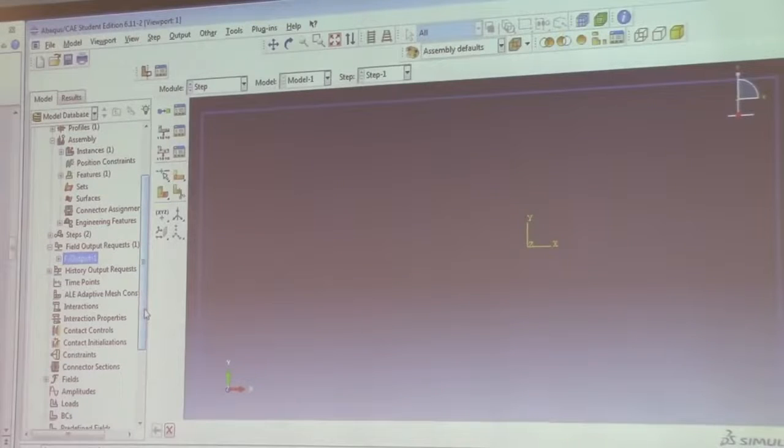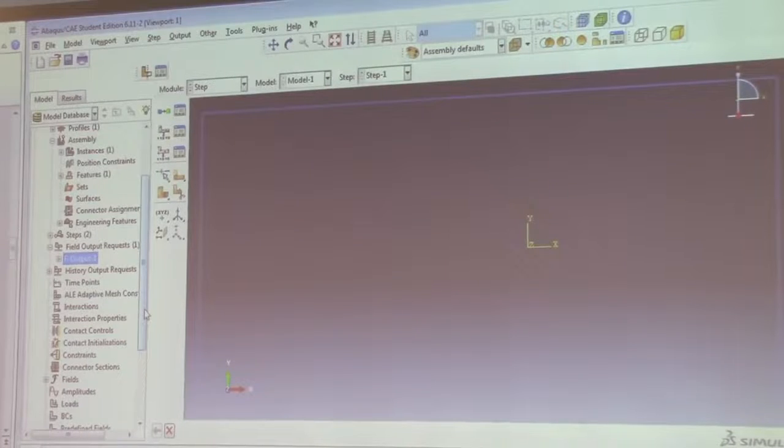So the steps mean that for anything you apply in the initial step, for example, the boundary condition, it means that in the whole analysis, the boundary condition keeps the same. This boundary condition is applied for the whole analysis, doesn't change. But for step 1, step 2, step 3, you can, for example, only run step 1, and then only run step 2, or run continuously, step 1 first and step 2, and then see how it happens.